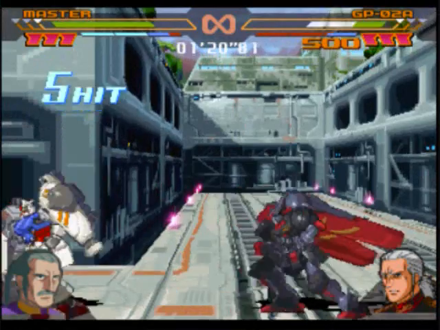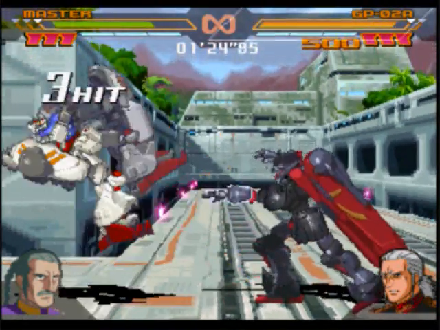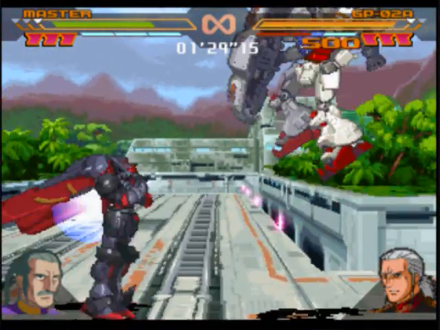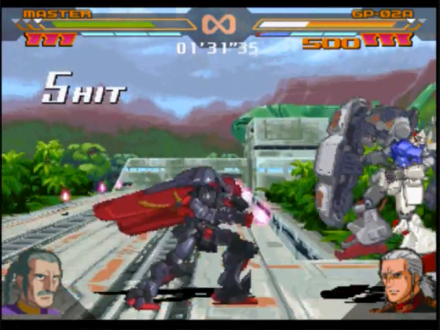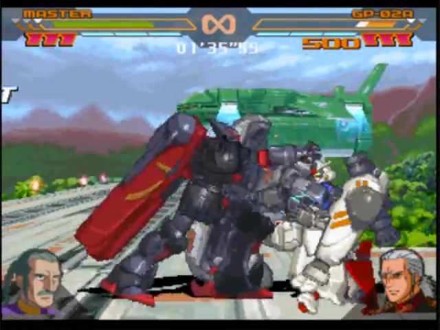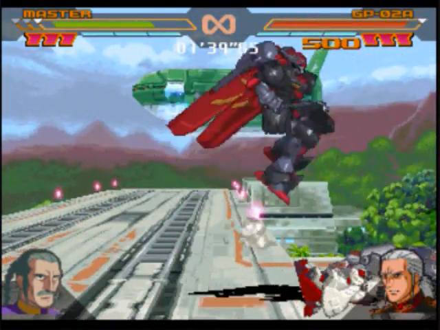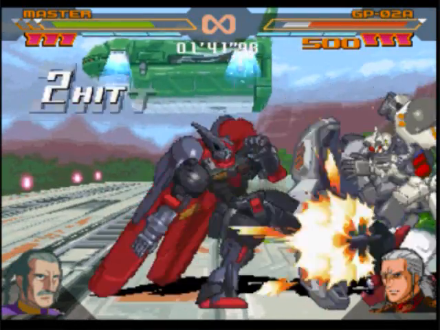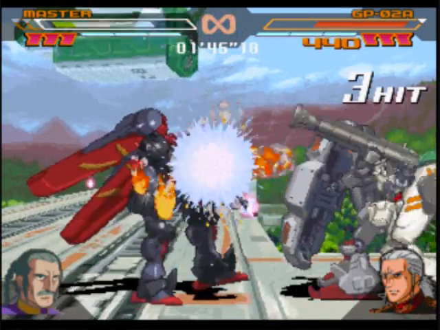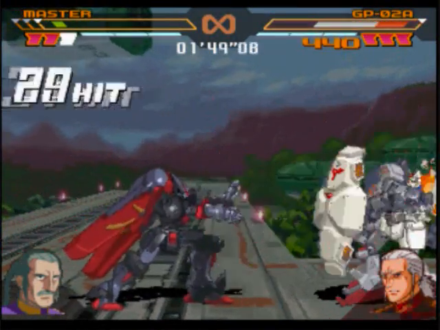I have trouble playing as this character. I just feel like his normals are just obtuse and very strange as compared to some of the other characters in this game. He's got some really interesting normals, like back circle is like this trip move, and it's a little too slow to be particularly useful, but it's a nice little thing to mix people up with. He's got a very excellent foot dive, down circle in the air. A lot of his normals in the air are okay, but they're a little too slow.